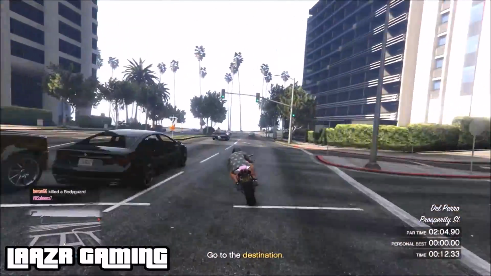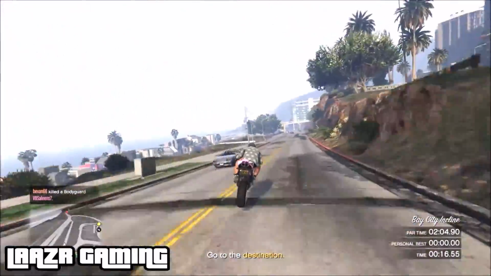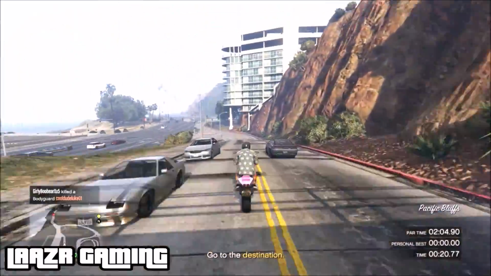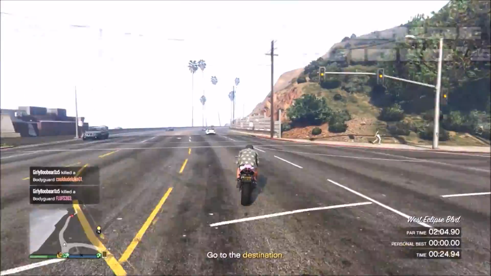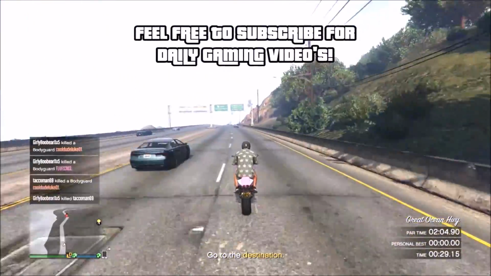As soon as you approach this turn, you just want to hold down A or X to lean forward, take an immediate right and then an immediate left to go straight down this road onto the highway. I'm pretty sure most of you guys have been here before. Fleeca Job, Pacific Standard. Keep popping wheelies down here, keep on sticking to the right side of the road, holding down A or X when you're not popping wheelies.